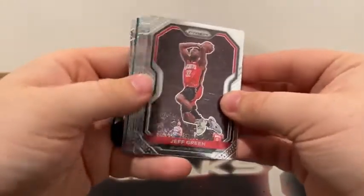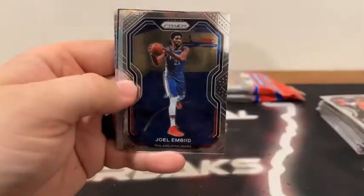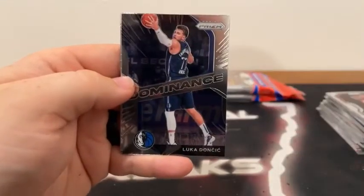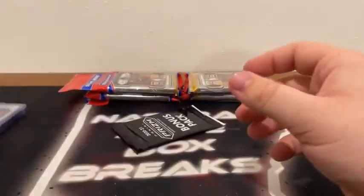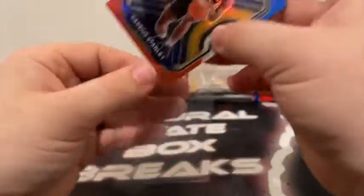Here's solo number six. We begin with Jeff Green for Houston. There's Terry Rozier, followed by J.J. Barea. Corey Maas to Philadelphia. There's J.J. Redick. Joel Embiid. Our silver is not a rookie — that's Torrey Craig to Denver. We've got a green prism of Jayson Tatum. There's a base Dominance of Luka. Base rookie or non-rookie of Bruce Brown. We've got a base rookie of Emmanuel Quickly and Isaiah Stewart for the Detroit Pistons. I'm going to sleeve and top load Emmanuel Quickly for the New York Knicks. Our red, white, and blue — Aaron Holiday, Patty Beverley, and a rookie of Cassius Stanley for the Indiana Pacers. We'll sleeve and top load Cassius Stanley. Four solos to go.